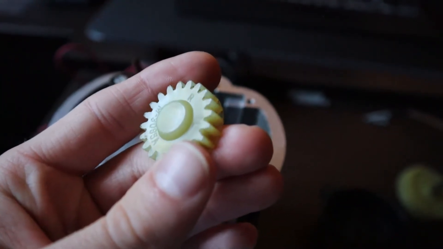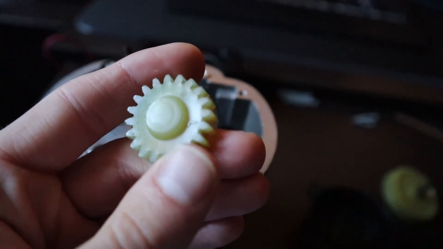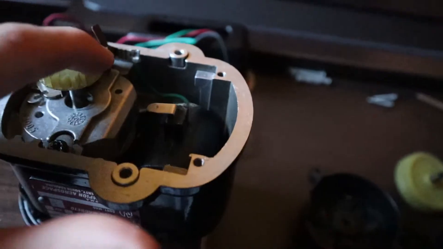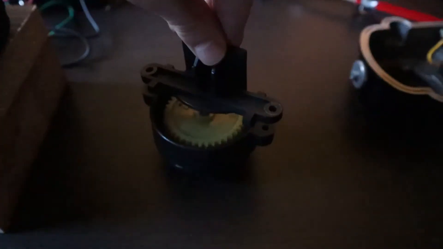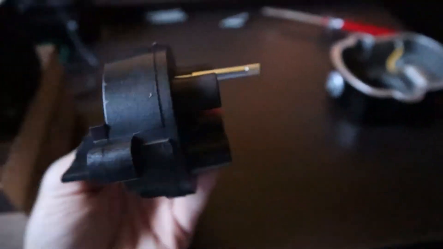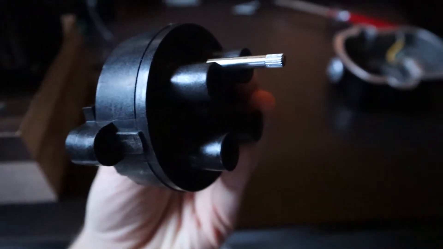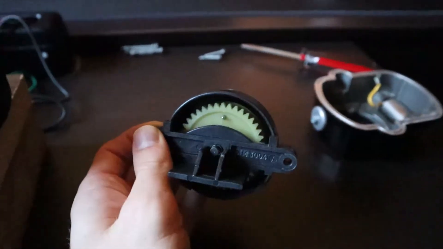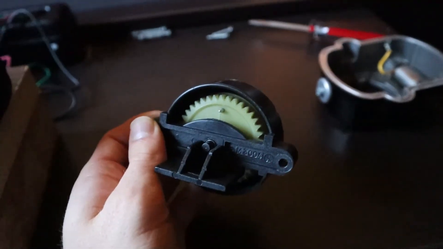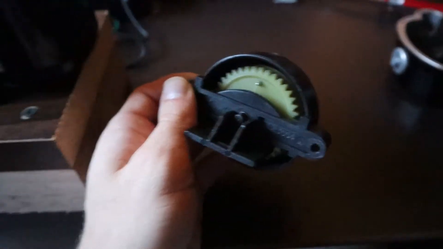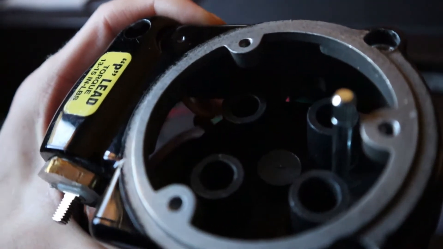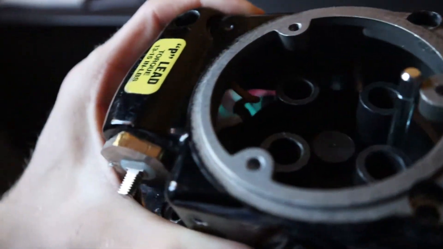Another good thing to know about is on this rotor gear there's right and left indicated. Depending on what direction your magneto rotates, stick that on with the letter pointing this way towards the distributor assembly. This is the point where you want to insert your timing pin here in the distributor assembly. You put it in from the outside here, line up with the hole, and then your gear hole. You leave it in when you verify your timing once you spin the rotor. Also when you're putting this back together, don't forget to reconnect this wire right here that connects to the capacitor and P-lead.